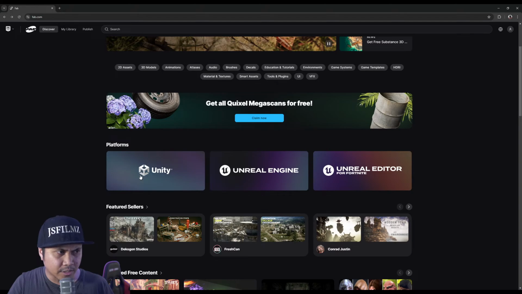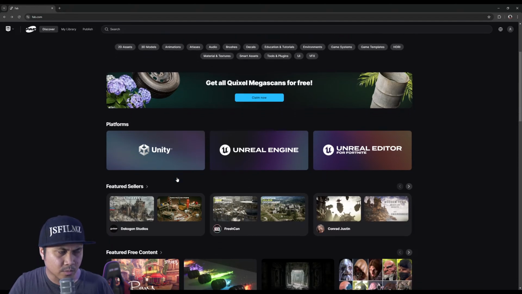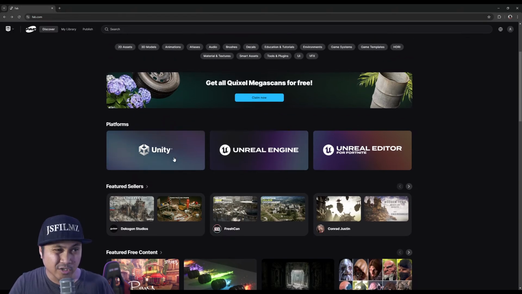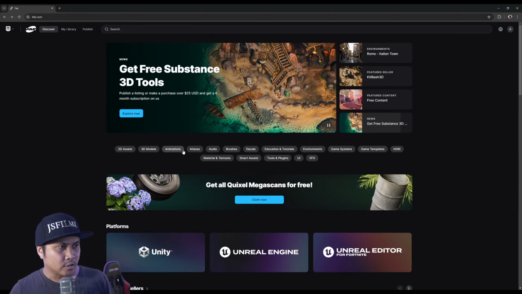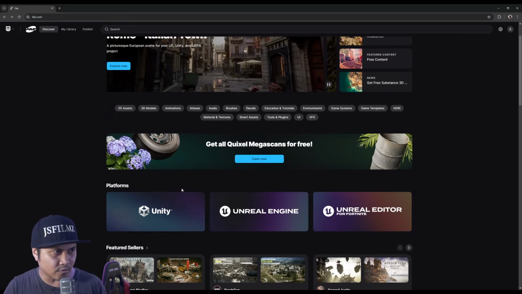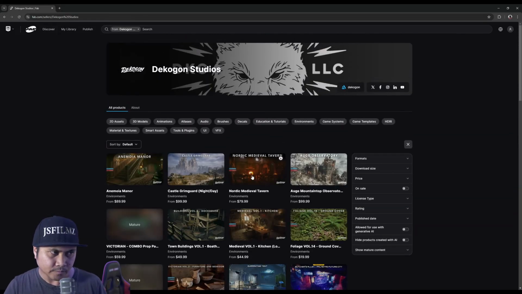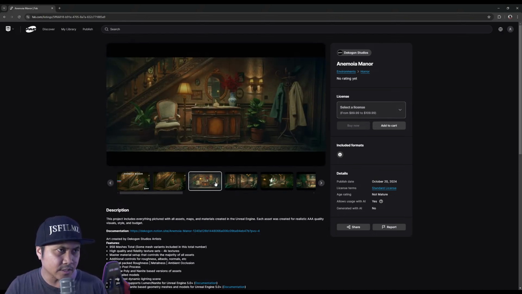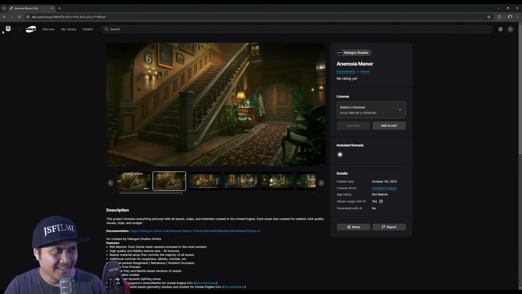And additionally, it looks like they do have Unity in here as well, in the platforms. So now you can get it. You actually download it. It's crazy because it's not just Unreal Engine specific anymore. Actually, let me go and show you, if you're at work or something and want to go check it out. If you look at the actual set, it's going to tell you what type you can download. Oh my god, I didn't even see this yet. This looks great too. That's really awesome, man.